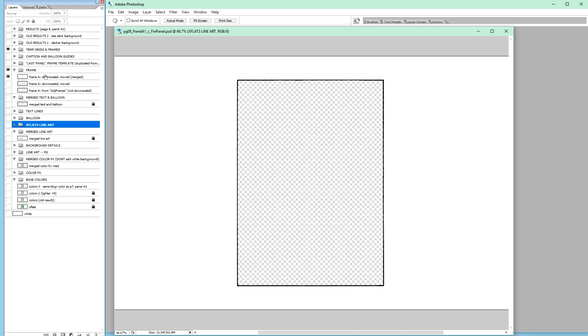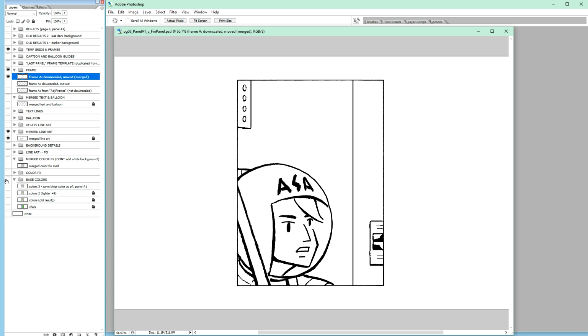I have the real frame selected now, and I want to look at something which I call merged line art. This is my merged line art. This is the result of other layers that I have.